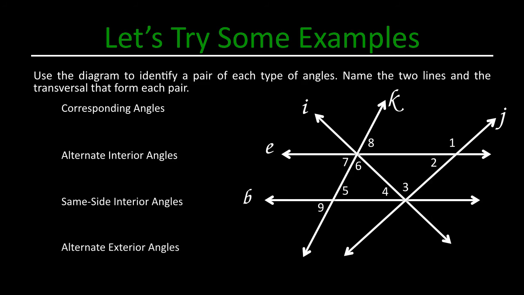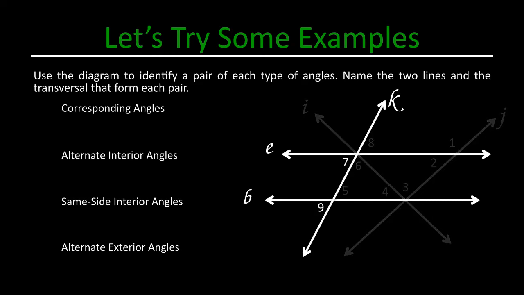So before we begin with the corresponding angles, what is something that we can do to make it easier for us to view this picture, because I know there's a lot going on. I know I went corresponding first, so I know they have to be on the same side in corresponding positions. So do I see any of that? Let's get rid of some lines here. Okay, so if I took away some of the lines and angles, I see that my line E and B is cut through by my transversal K, so my corresponding angles are 7 and 9.